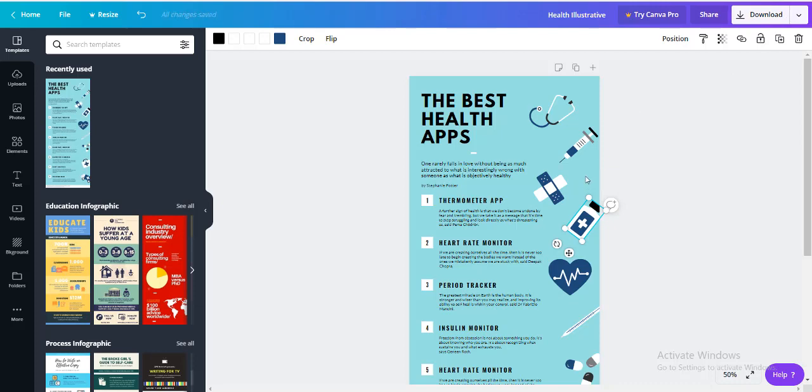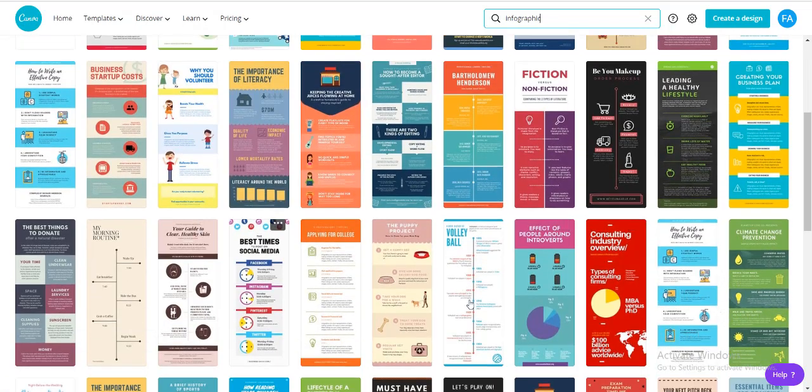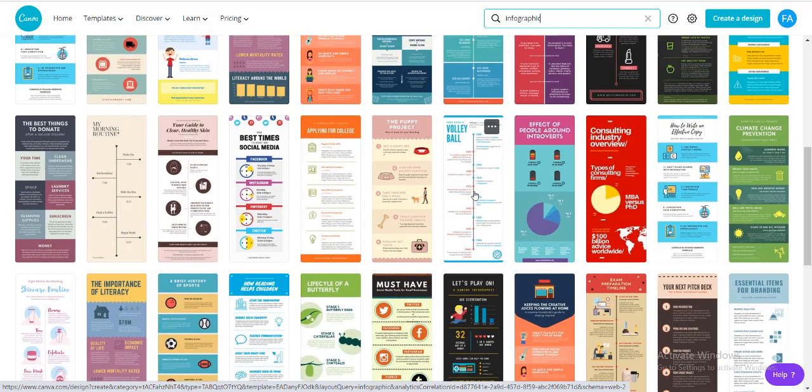You can easily submit it to your client. But the major limitation of canva.com is that it provides you only one type of infographic. You cannot change their dimensions. You have to create your own dimensions if you want to make a square infographic, or if you want to make some long timeline infographics like this. This is a timeline infographic.